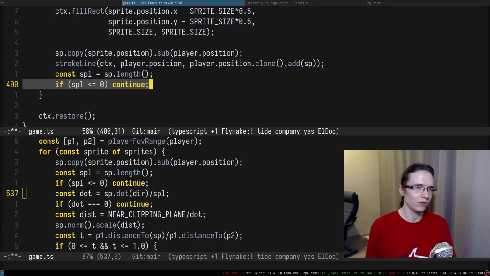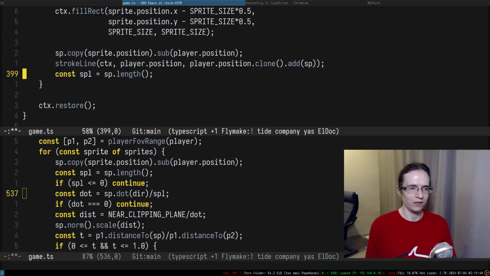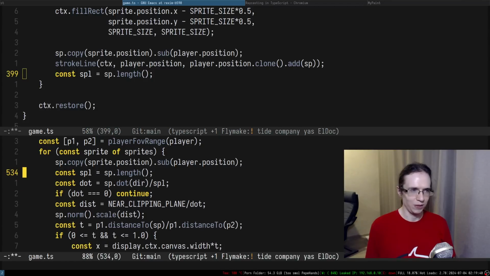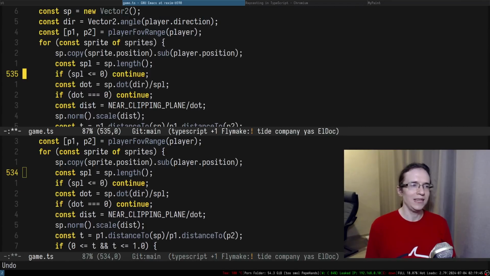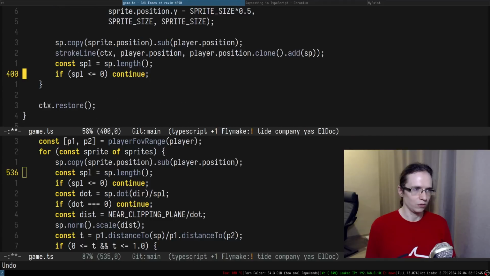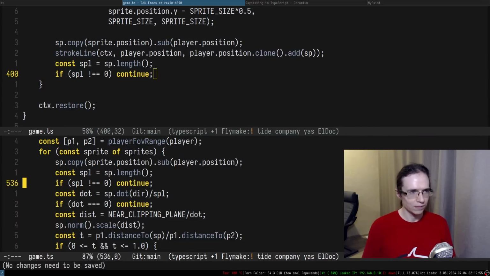If it's less or equal than 0, that means something is weird in there. Though it's probably never going to be actually less than 0, so it doesn't make any sense. But it could be equal to 0, if you know what I mean. So let's put it this way, not equal to 0. And this one is also not equal to 0.